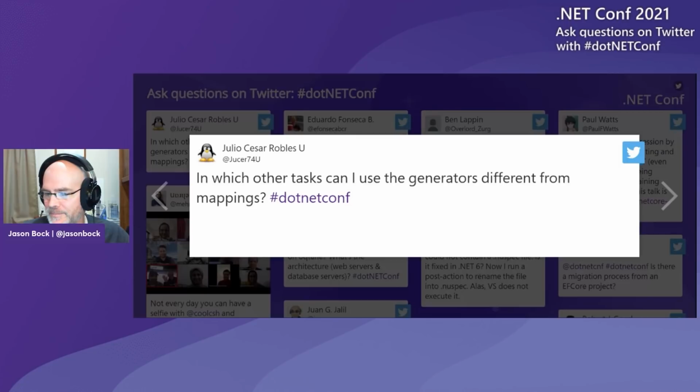So actually, I do get a question here, Jason. What have you used the generators for that was a great way of simplifying the task? You were talking about the DI concept, but I can see it as, I need to bootstrap middleware in an ASP.NET Core application, right? That's a possibility. If you have a standard way of doing that, maybe you could write a source generator to just create all that for you.